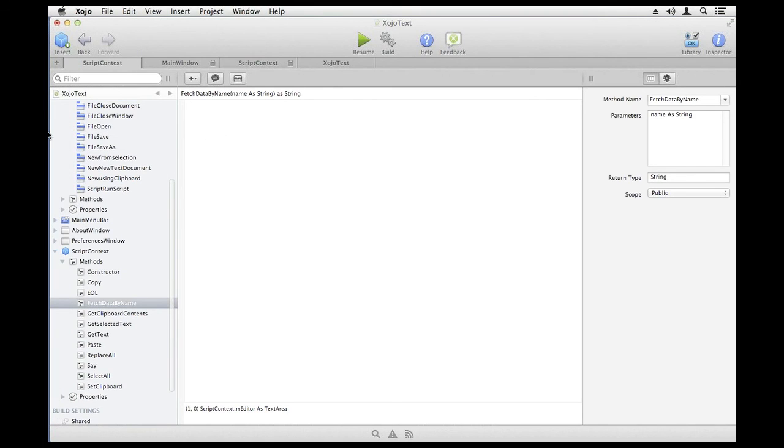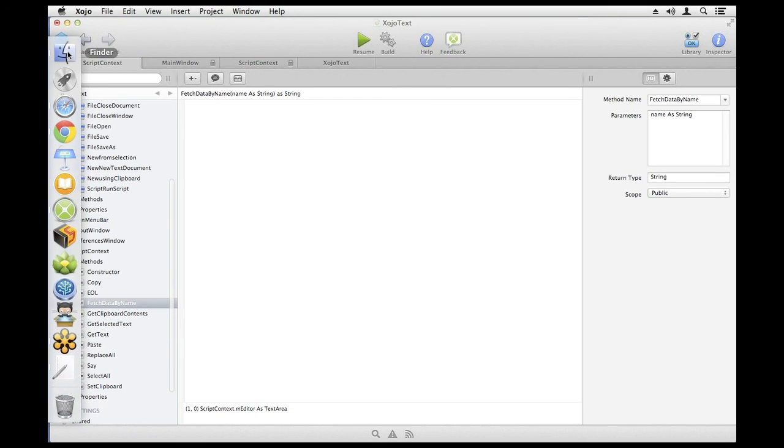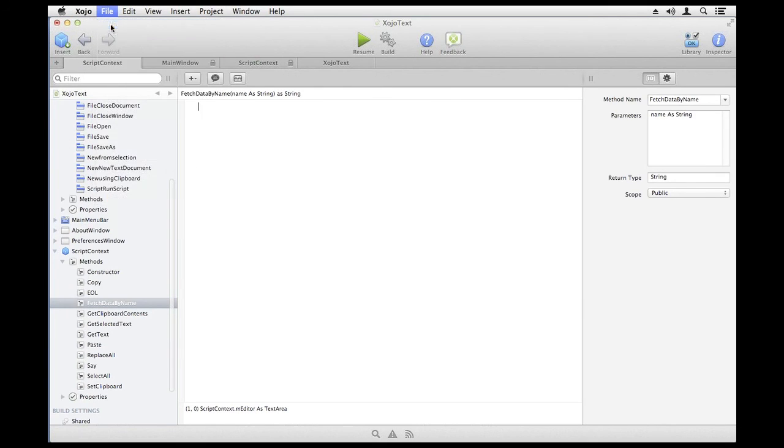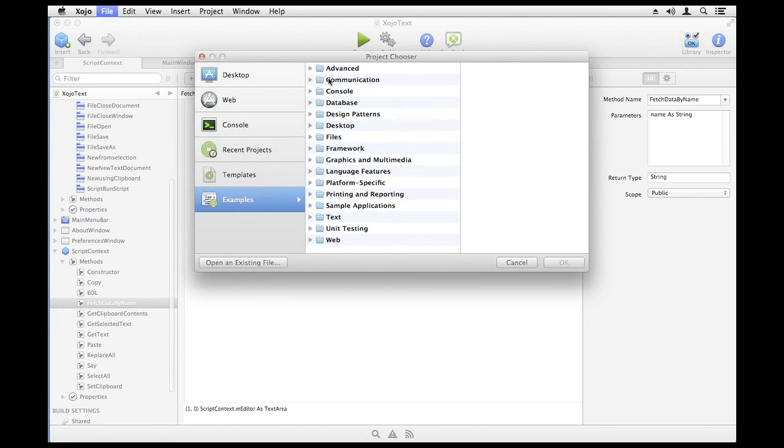Many of these examples are already in Xojo in the advanced folder. There's a few of them in here. The web one and the modification to Xojo text are not available yet. I'll have those included with the recording when it's made available, and get them into a future version of Xojo itself.